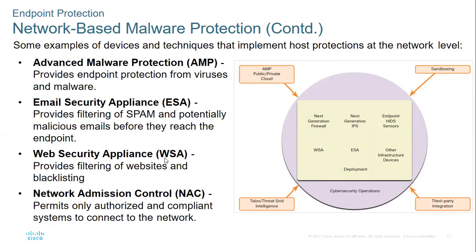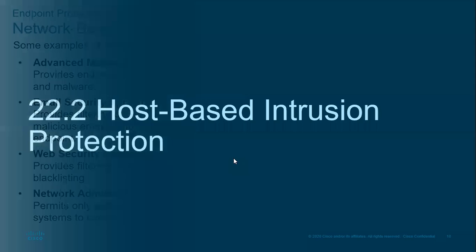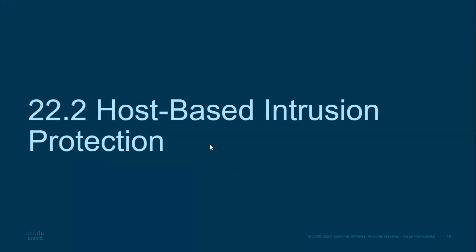Okay, so the web security appliance has to check for that web address to find out whether it's in its database. If it is, then that individual won't be allowed access to that website. So we also have the network admission control. This is what you must have. This is the device which allows people to connect to your network, okay? According to their credentials, they're going to be either allowed or denied access.